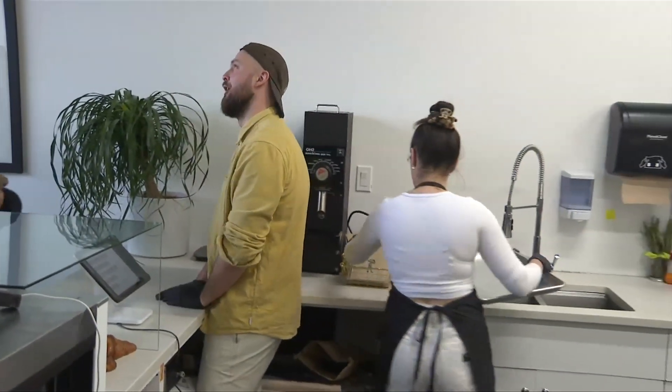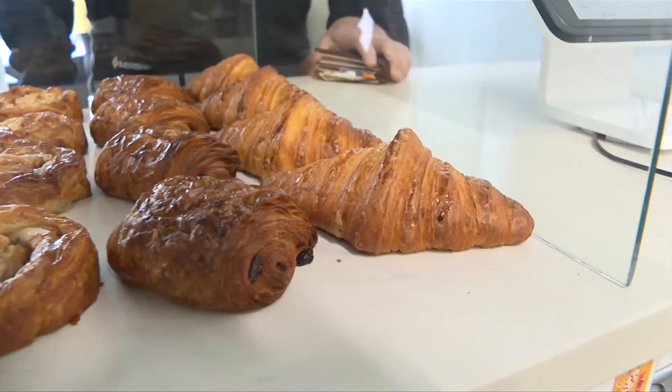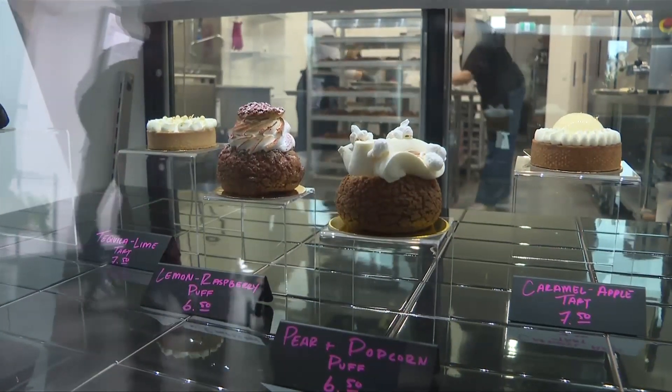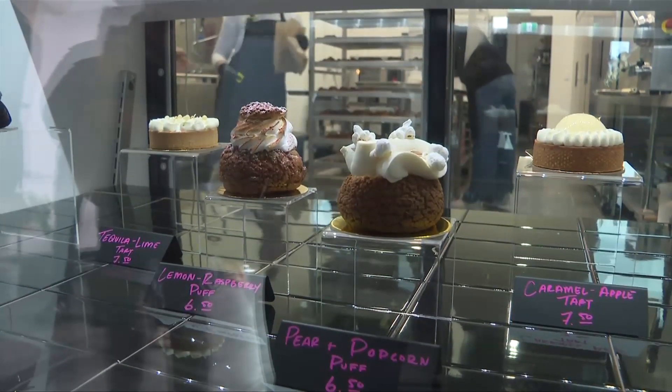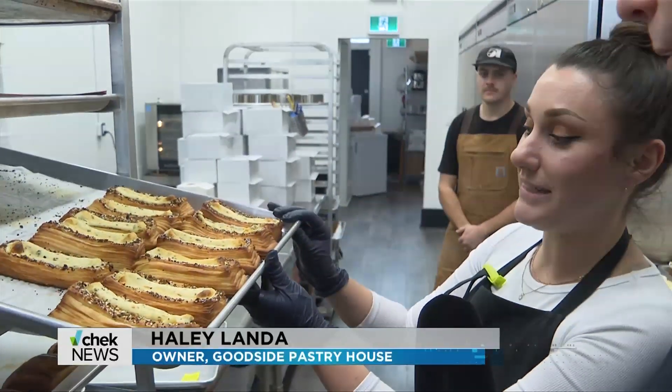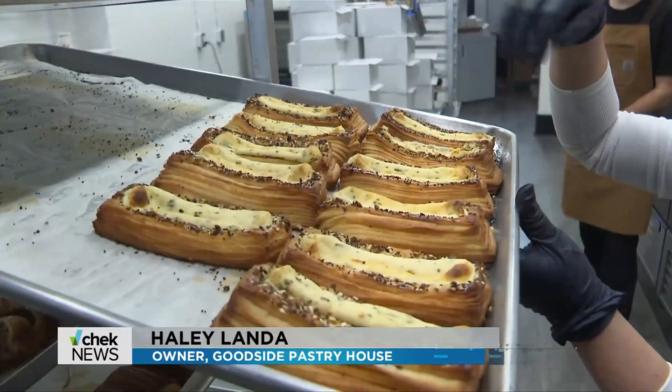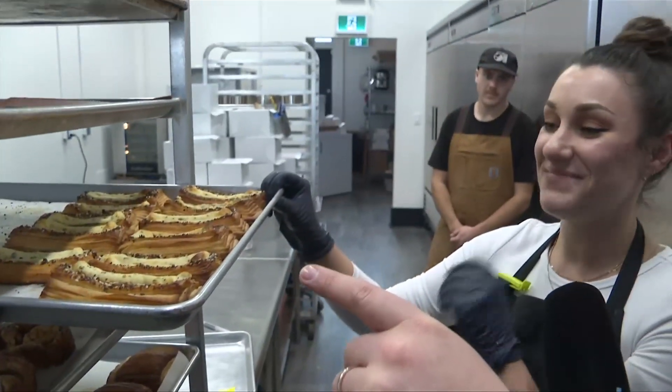The business is run by Haley and her partner Curtis. Their baking style is traditional — a blend of French techniques with modern twists and West Coast-inspired flavors. This one is the Everything Danish: a laminated croissant with herb cream cheese, roasted garlic paddled in. It's like an everything bagel, but a treat.